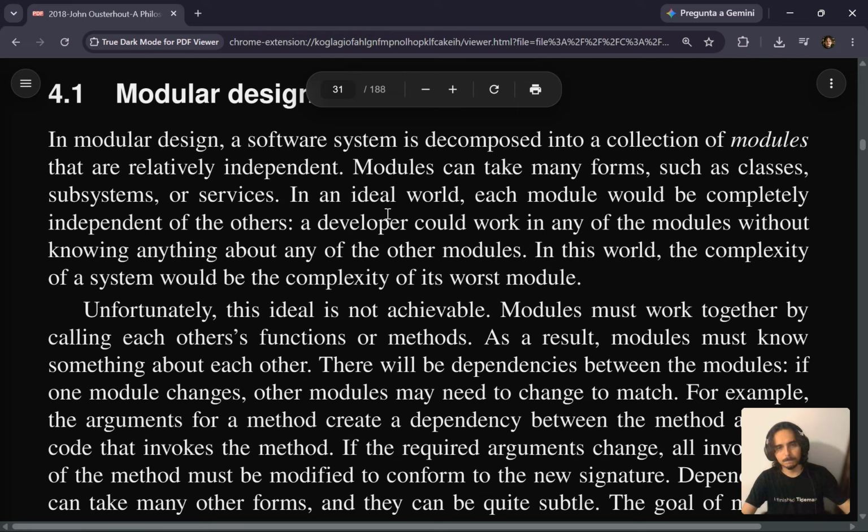A developer working in a particular module must understand the interface and implementation of that module, plus the interfaces of any other modules invoked by the given module. A developer should not need to understand the implementations of modules other than the one that he or she is working in.